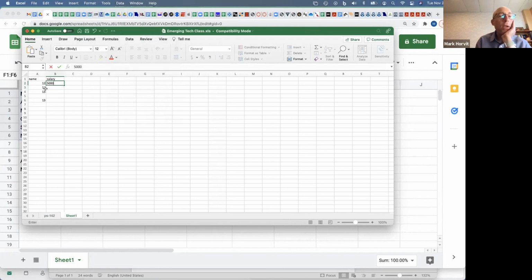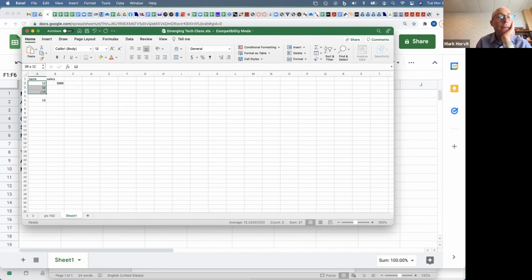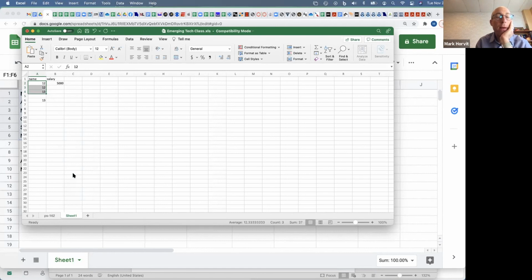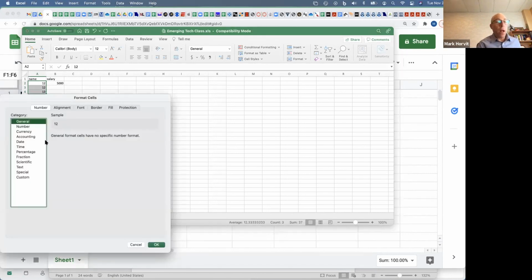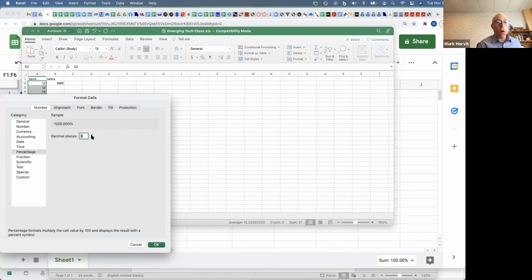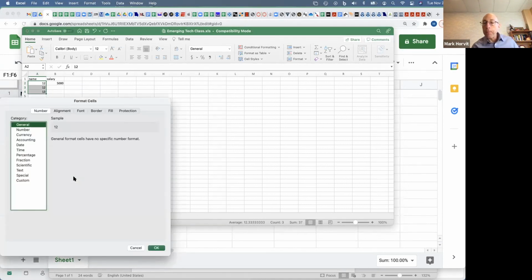So what I like to do, for those of you who are on Excel, the way I really like to format things is I highlight the data that I want to format. I right click and I go to format cells. So again, highlight the columns you want, right click and select format cells. This is the best way to format stuff in Excel. And then you'll notice you can do lots of things. You can do number, currency, and you can do percentage. And then you can pick the number of decimal points that you want, and it will automatically format it. So when I'm using Excel, that's what I do. Highlight the numbers, right click, format cells. For those of you in Excel, I hope that's helpful.